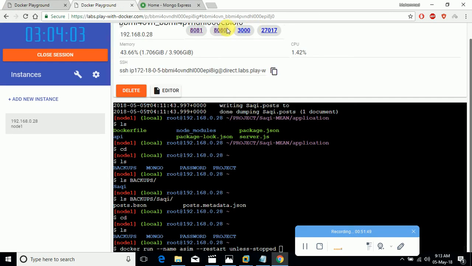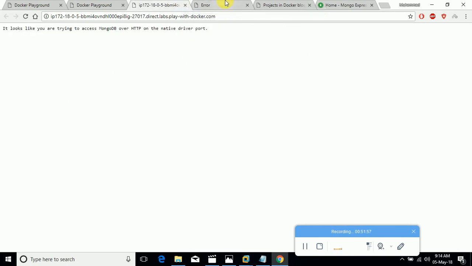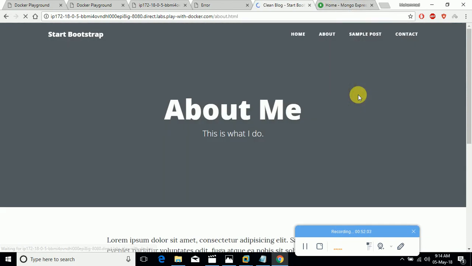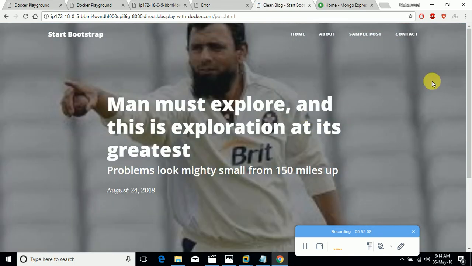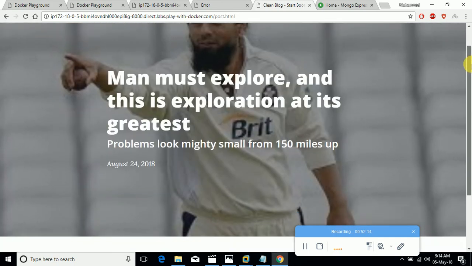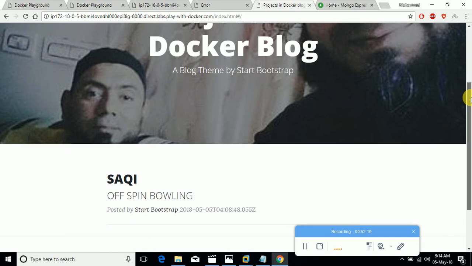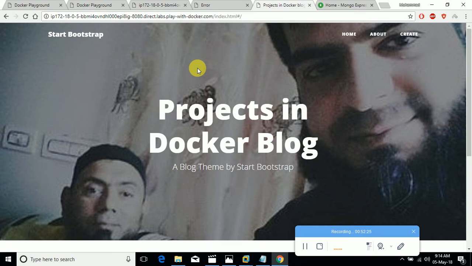In the next video I will show you Docker Swarm mode, through which you can do load balancing on a single container. I mean, you can run multiple instances of the same container, for instance Docker Mongo or any other Nginx container, all listening on the same port. I will show you guys how you can scale in or scale out by deploying your MEAN stack application using Docker Swarm.